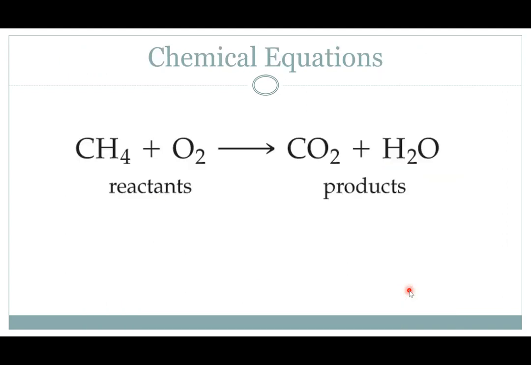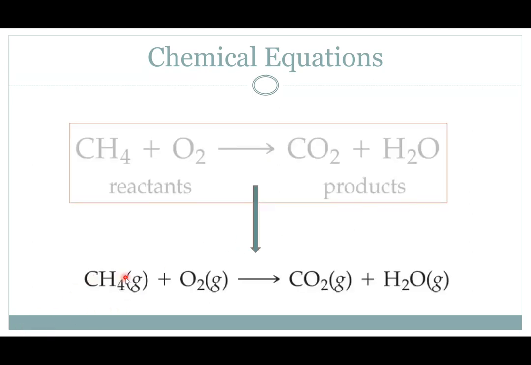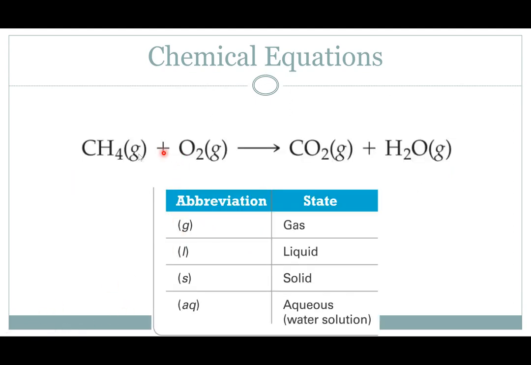Okay. So again, reactants on the left, products on the right. Another thing that you may see very often written with these chemical equations are these letters after each of the compounds. These letters just tell us what state each of these are in. If you see a G written after it, just like this one has a G for all of them, that tells us that it's in the gas state. If there's an L, it's liquid, S, solid.